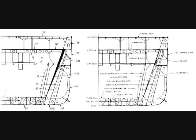Barbette armor was up to 17 and a quarter inches. Turret armor was 17 inches on the front and nine and a half inches on the roof and sides. Conning tower armor was up to 17 inches. The TDS was again in four layers, with the outer two being liquid filled and the inner two being air filled. The lower belt formed the bulkhead between layers three and four. The engine room was divided into eight main compartments and readopted the unit principle — that is to say the turbines and boilers were put in separate rooms opposing each other, with two boilers or one turbine in each room.